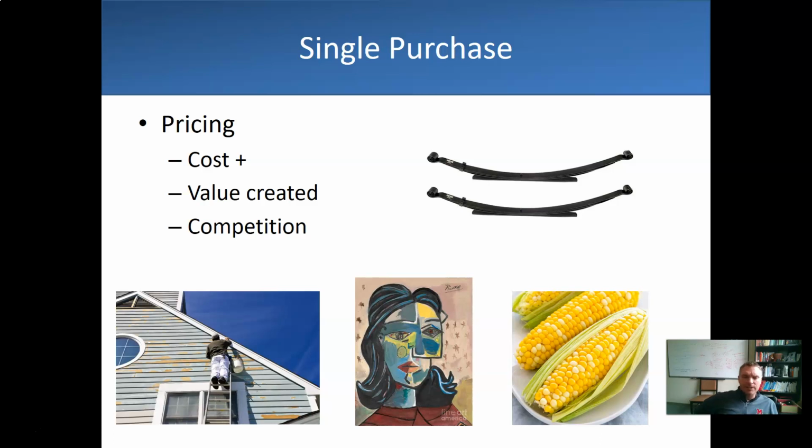Another thing you want to think about is the competition. So corn farmers, and there are lots of them here in Ohio, do need to think about the costs of the inputs, and they pay a lot of attention to that. But they don't get to dictate the price of corn. Instead, the price of corn is really set by the market. It's the willingness to pay. How many corn farmers are there this year? Was it a good year or bad year in terms of the weather? What's the demand like coming from China? All these things, the competition in the broader market, supply and demand, are ultimately what shapes the price of corn.